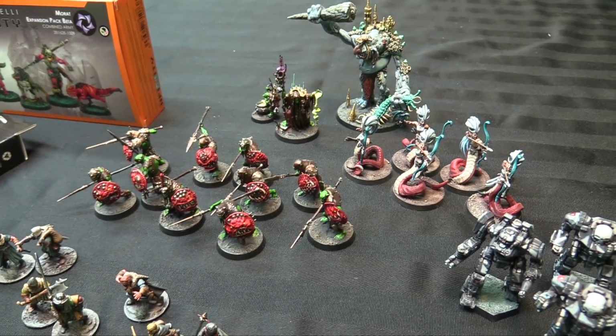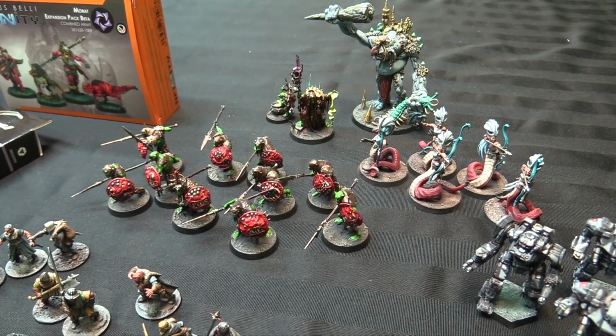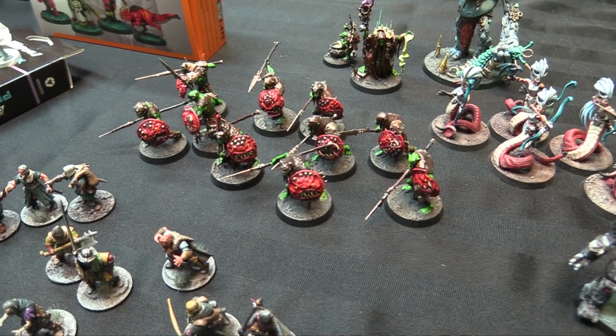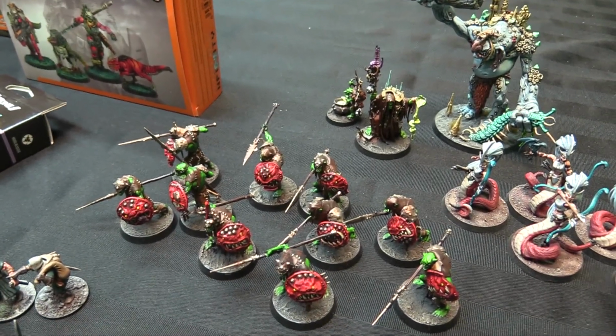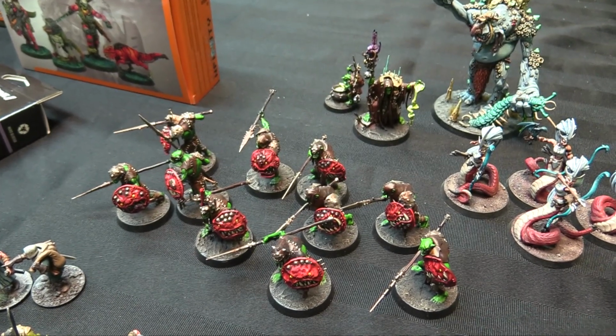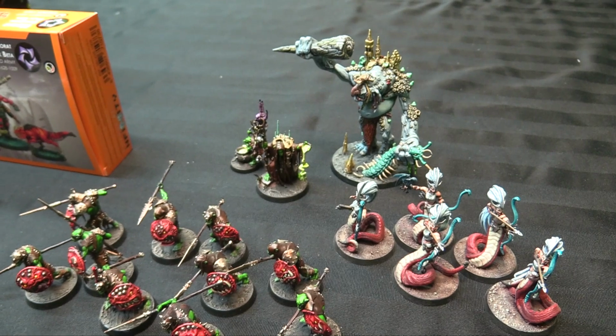I have all these random AOS units I'm never going to make an army for. So I decided these needed to go and get off the shelf. I've got a unit of Gut Rippas that are all painted up, and a Shaman. I used them a couple times in Warcry, but the rest of it's not getting done. So they're going on, as well as this Trog Boss, who I used for that solo play Warcry thing.